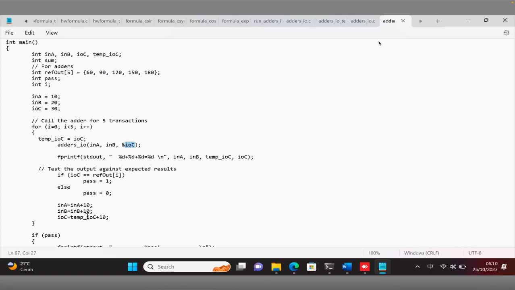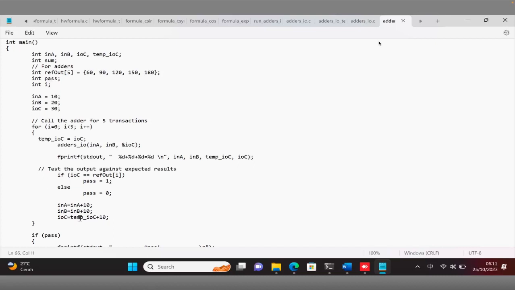In the last, after showing the result, we check whether the IOC is the same as this data or not, and we add input A, B, and the IOC with 10. So this is 30.